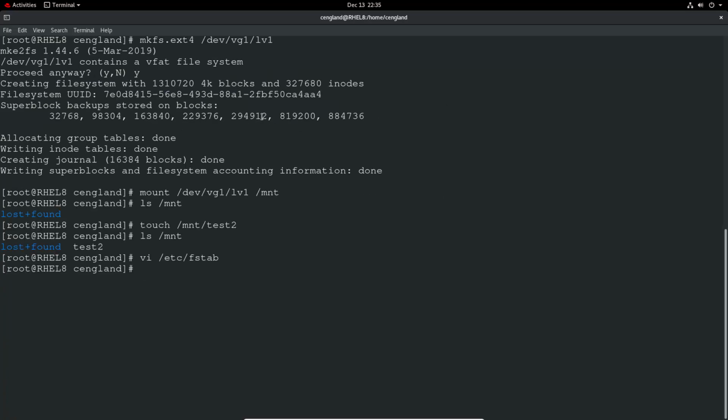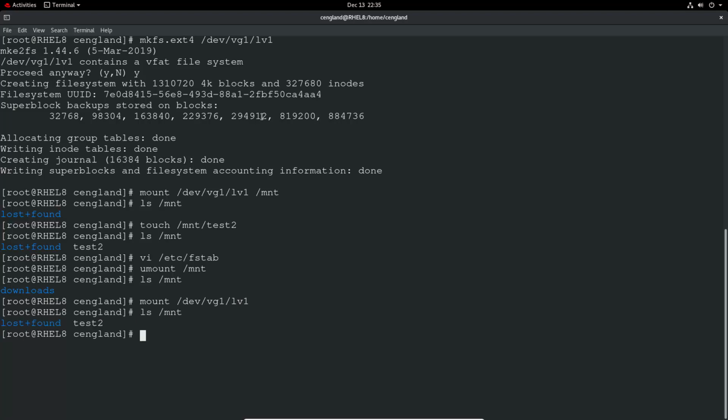So right quit, we do unmount on /mnt, just do an ls /mnt, it's all gone again, and we do mount /dev/vg1/lv1, and then we do ls /mnt. It's mounted successfully, so fstab is working.